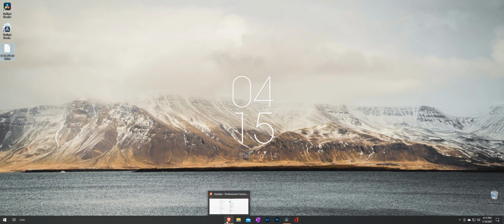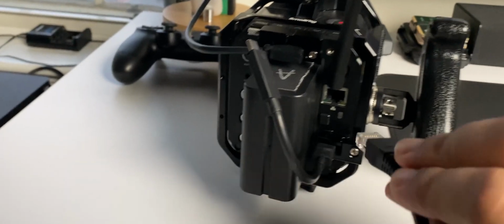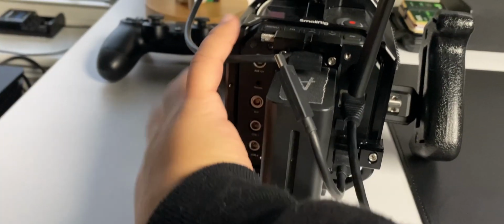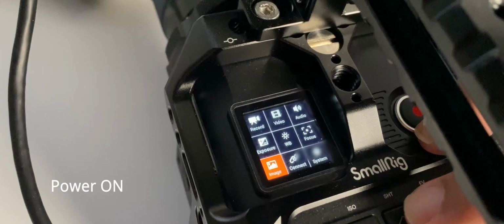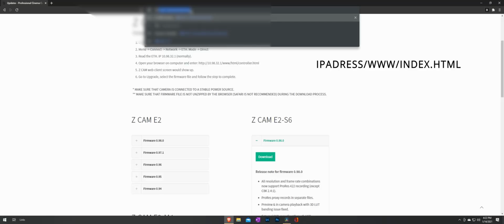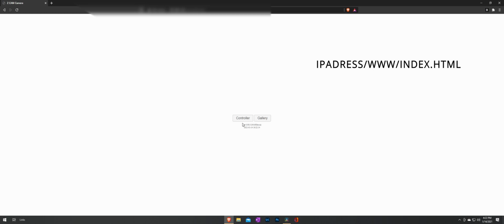You could just take this off of your PS4, Xbox. So yeah, you're gonna connect it to the Ethernet port on the back of our Zcam cameras. Then you're gonna go ahead and jump into the IP address that shows on your camera. You're gonna type that in on the web browser, and then you're gonna hit controller.